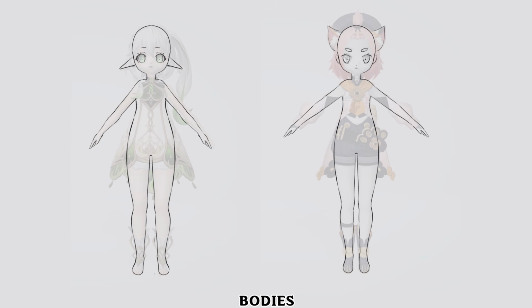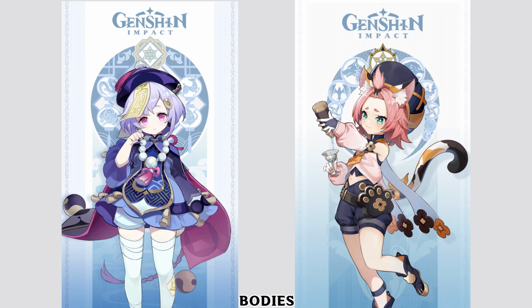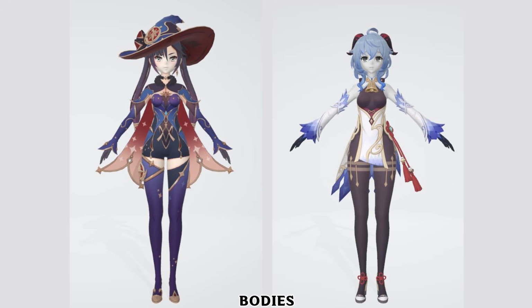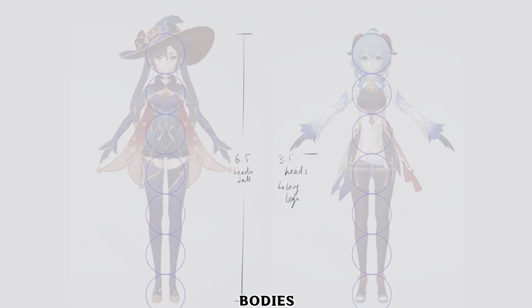Here you have very small shoulders, a wide waist and hips, and straight short arms and legs. The proportions are similar to chibis, and the neck is very thin. Next would be medium female. The bodies are around 6.5 heads tall.